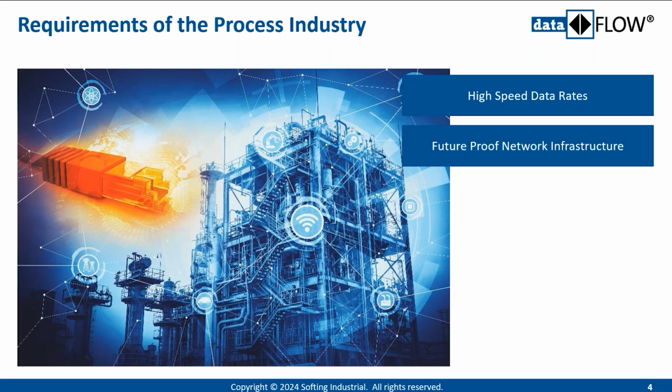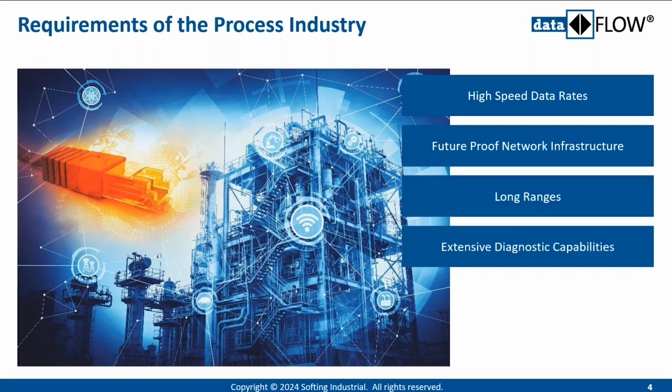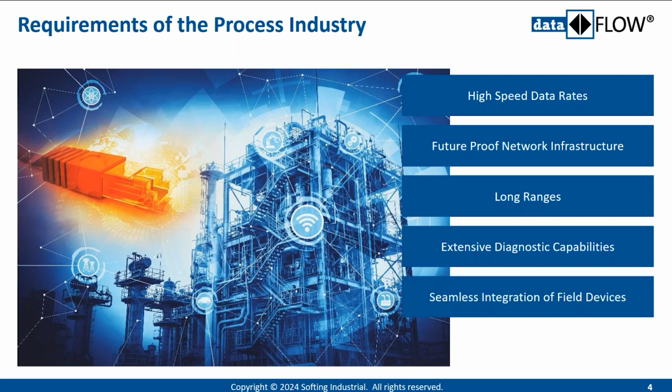We need a future-proof network infrastructure for the next 20, 30 years. Long ranges, sometimes we have quite some distances in some plants. Extensive diagnostic capabilities on field device level, but also in the switch. I want to know what's happening in the switch. What about the temperature, humidity? Is there any possibility that something fails? Also, as I mentioned before, seamless integration to make the whole usage much easier.